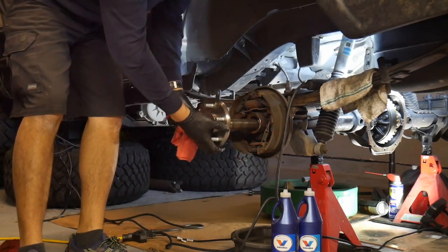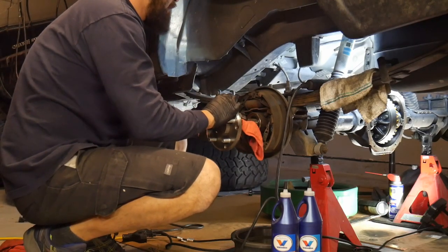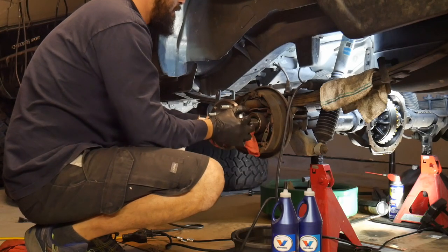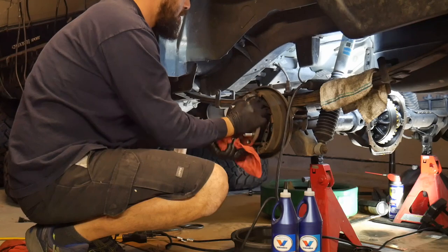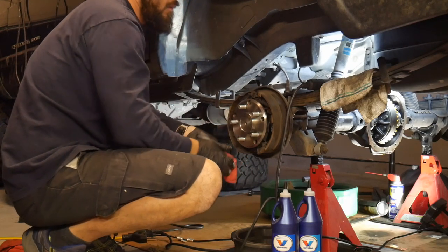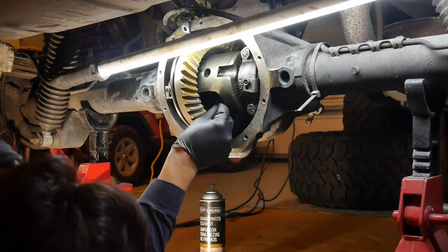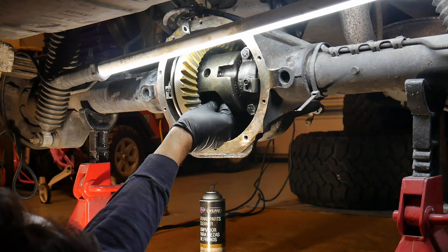And that's my brand new Yukon axle. Got a really good deal on them. These C-clip style axles like to break, and your wheels like to fall off, so I really didn't want that to happen. Some stronger axles. And the axles, they don't come with the studs, so you have to buy the studs separate.